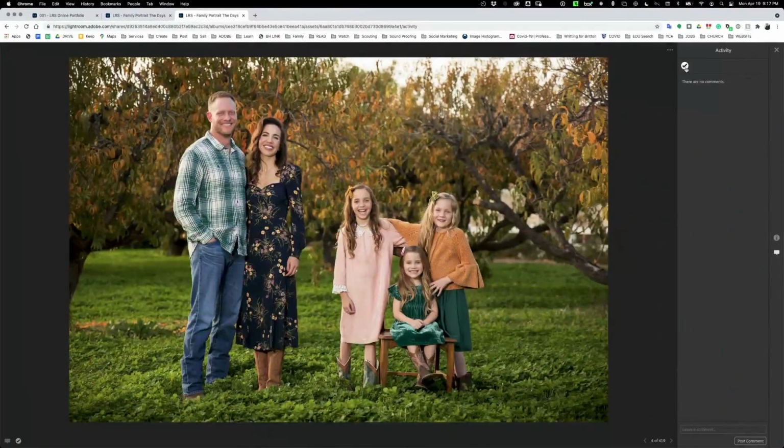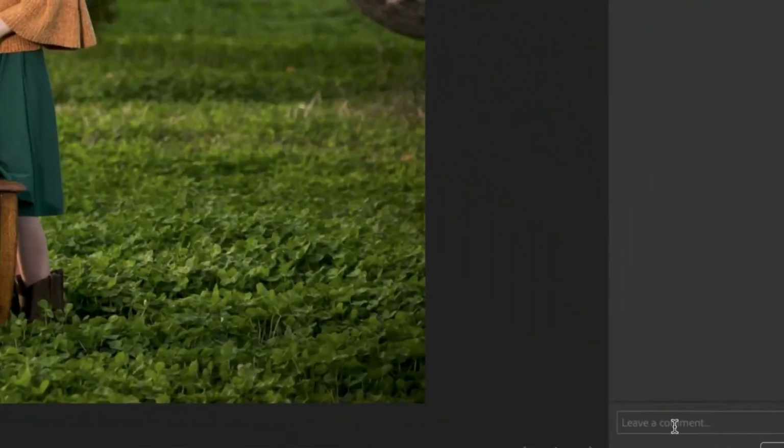So either way, I'm going to click on that, and notice it says 1 of 5 photos selected. So now I have 1 of those 5 photos selected, and I can also go down to the bottom here and leave a comment. Now, keep in mind that all of this requires them to log in. I'm already logged in as me, so no problem.